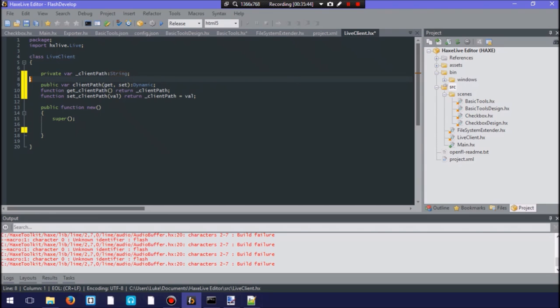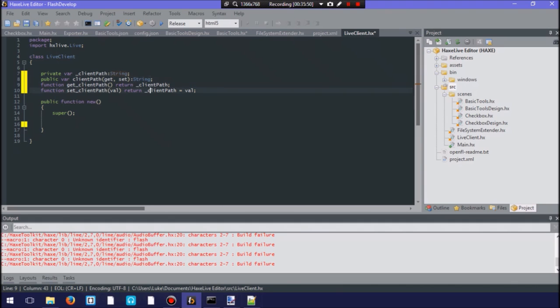Alternatively, I could just get rid of it like that. And make that string as well. So we got this client path. When we set the client path, we don't really want to set it, to be honest. We just want to get it. So we'll make that null.